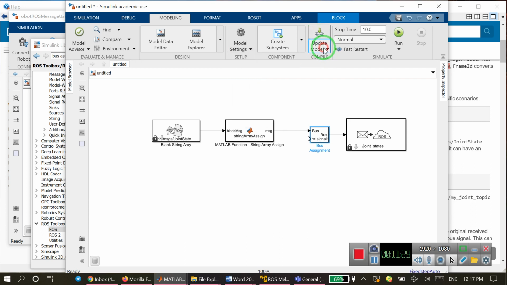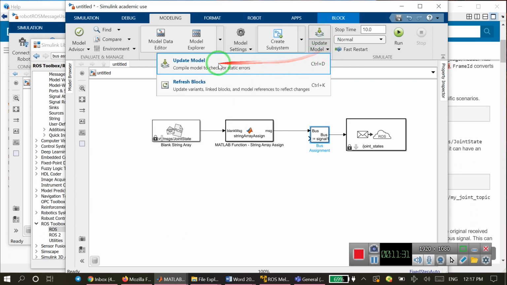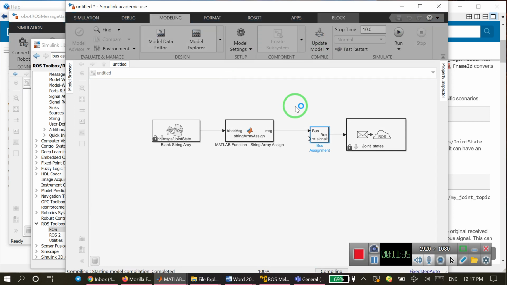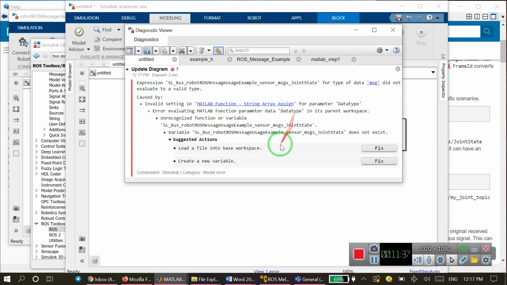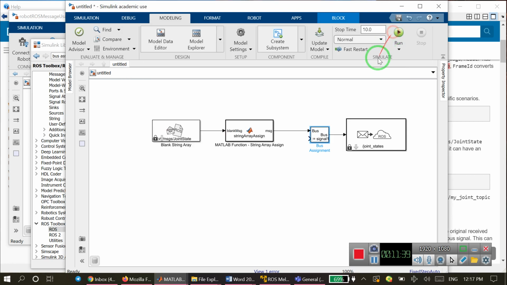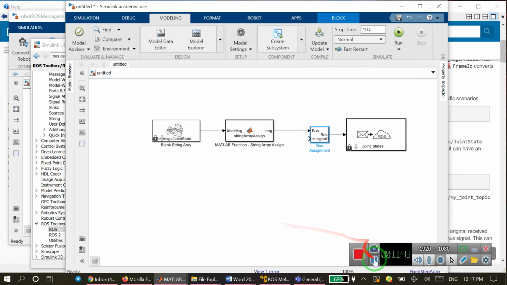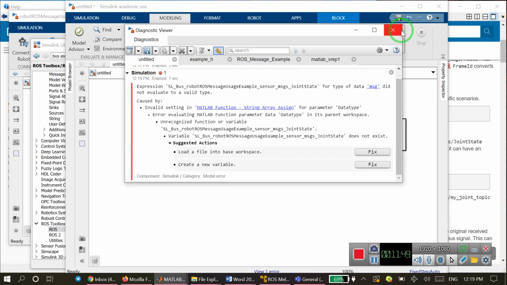Now we can update the model. I try to run it one time. And we see this error.